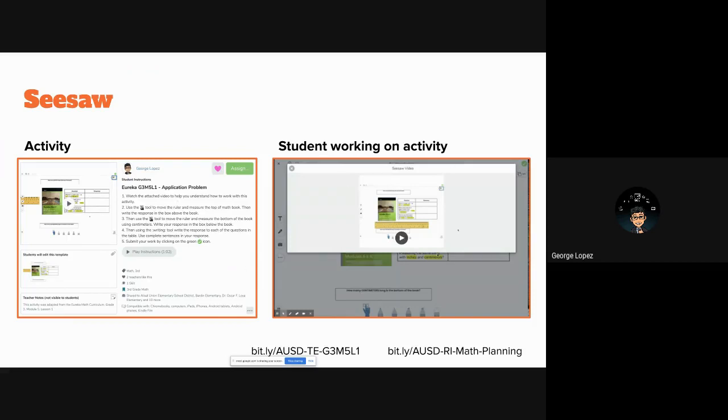Over here on the right-hand side, and you're going to see this throughout the rest of our presentation, you want to see what a student doing the work looks like. We actually have videos on here where Kim is playing the student. You won't hear very much audio, if any, except for the clicking, because this is what it would look like for a student as they're doing the activity. So really good example.